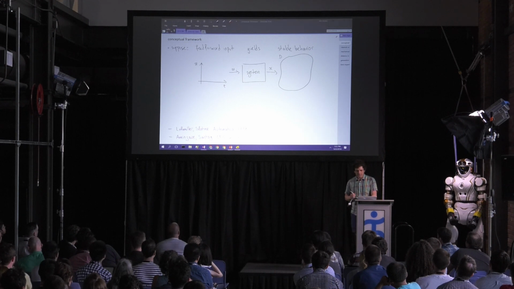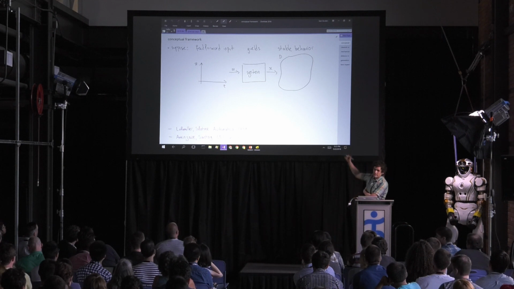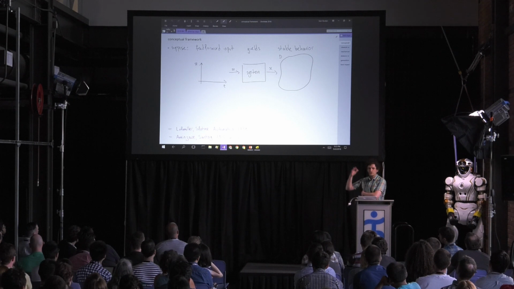So here's the overall picture we have. We want to think of our system as something that takes in inputs u, and then gives us behaviors, trajectories, whatever, x. So we want to be able to play in some interesting input u. It's going to be a function from time into our input space.